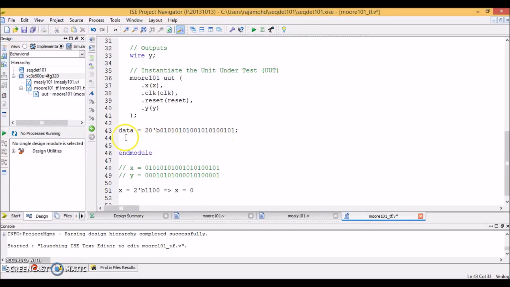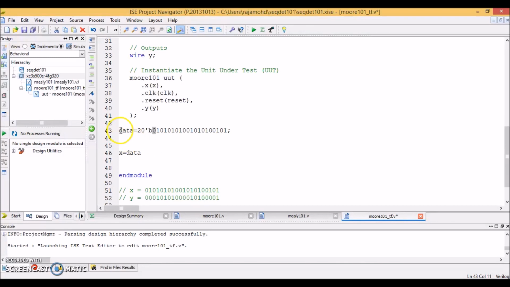Okay, so if I have this data equals to this number, and then when I write x equals to data somewhere down here, the value of x will be assigned with number 1, the LSB of the data, not the MSB of the data. So how to resolve this problem?